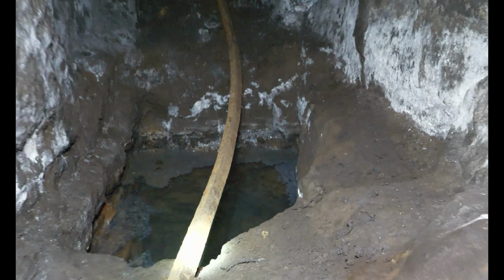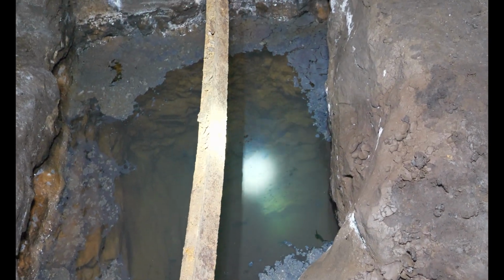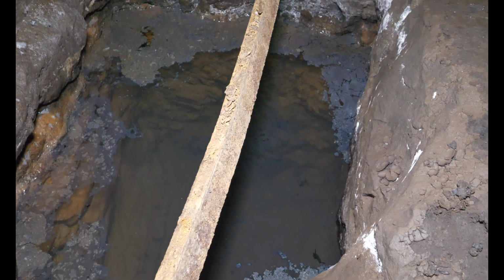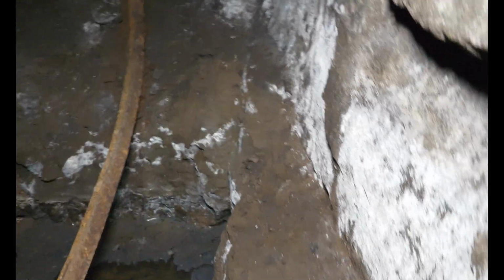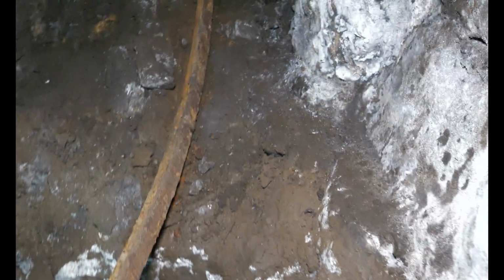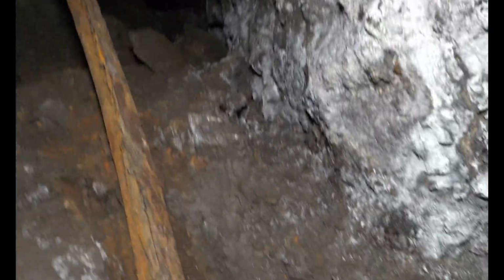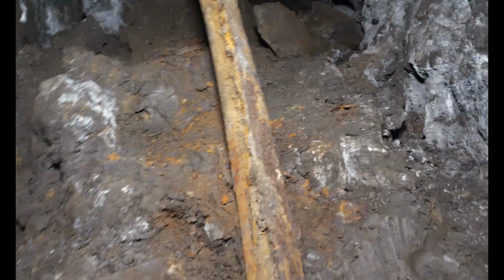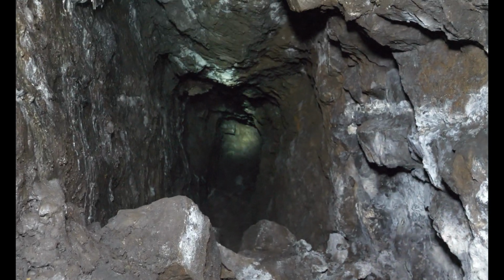Ooh, another shaft. What's at the other side of it, do you think? That's been stagnant for some time. I mean, look at that. It's getting like scum on the top of it. Can I crawl around this, I wonder? I'm not actually sure whether I can with this camera in my hand or not. Let's go and get across it. Let's see if it was coming across first of all. No, it's not. It's blind, look, it doesn't go anywhere. Some nice deposits up there though, look.